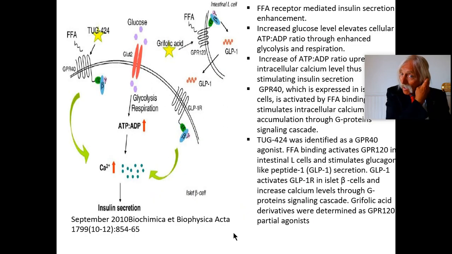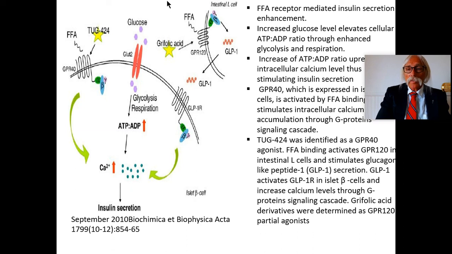Okay. Now, this comes from a paper published in 2010, but I want to give you an idea about what's going on, again, in terms of metabolism. Okay, so a free fatty acid receptor-mediated insulin secretion enhancement is what we're looking at here. Take a look at how this works. In the intestinal cell, don't worry about glycolic acid right now. There's a membrane protein called GPR120. We've talked about this in lectures several times ago. I remember it, maybe you don't.